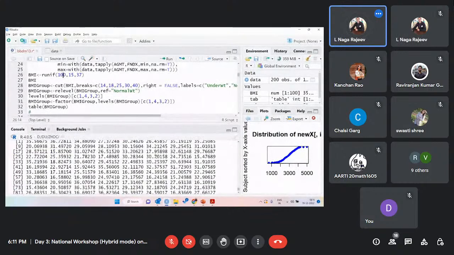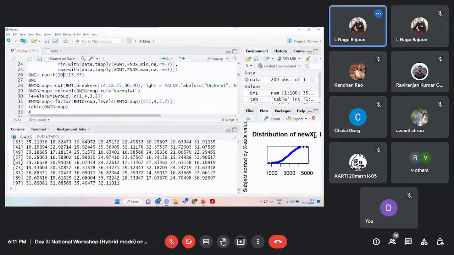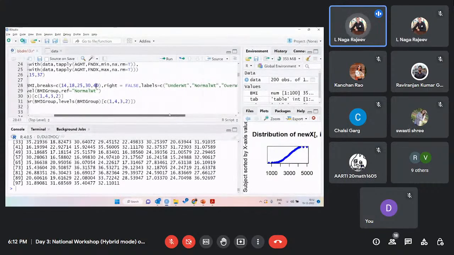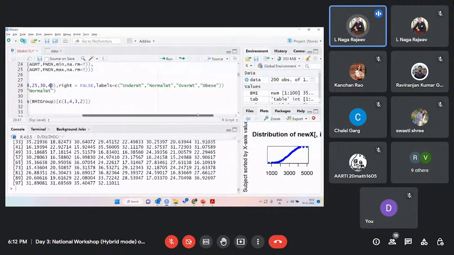Got it? So now I'm creating a vector called BMI group, and I'm cutting it, or you can say breaking it, at 14, 18, 25, 30, and 40. And I'm labeling it as underweight, normal weight, overweight, and obese.